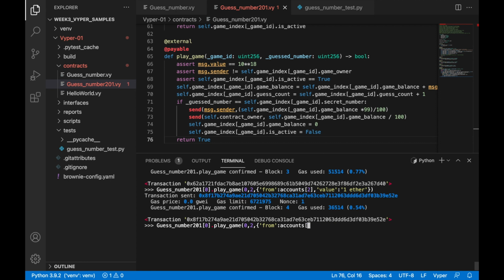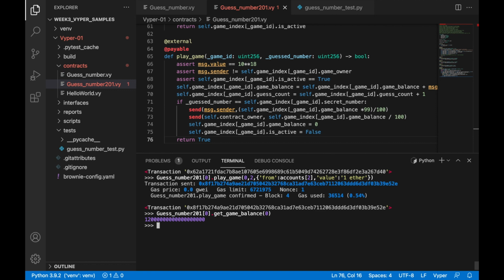And now let's check what is the balance. For that, we have a function here that is called get game balance. And for calling that one, we have to submit an index. So we have here the 10 ETH that were sent when the game was created, plus the 2 wrong guesses. And then if we go to the guy that played, we are going to get his balance in his account.